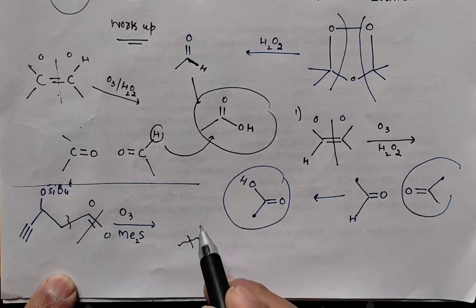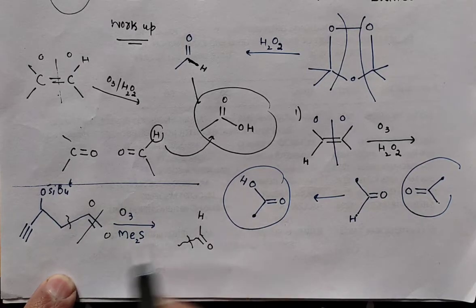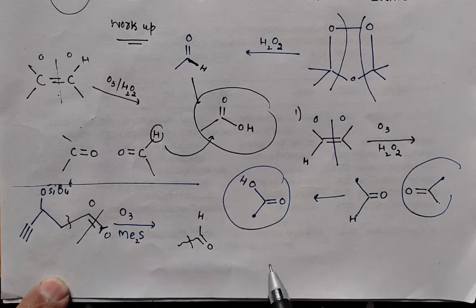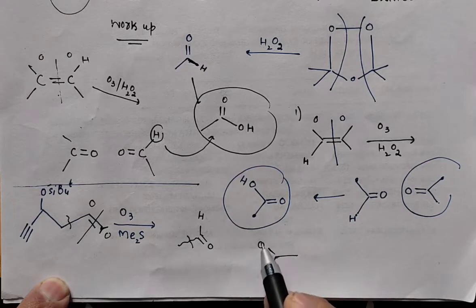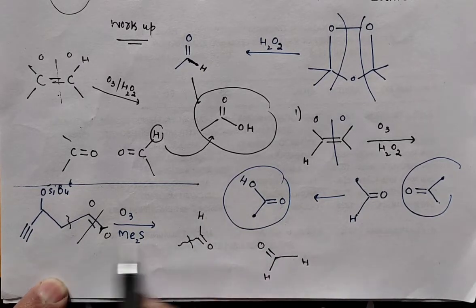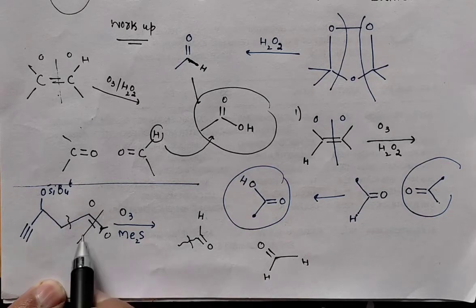So that means you have hydrogen here, fine. And in this case you have hydrogen here, so you will get oxygen. So this is your formaldehyde and this is your other aldehyde. This fragment will attach with it. Simply break this, add oxygen and add oxygen, that's it.